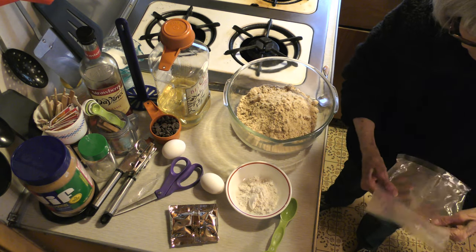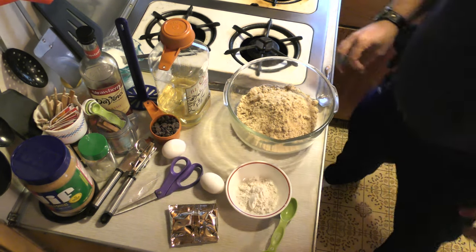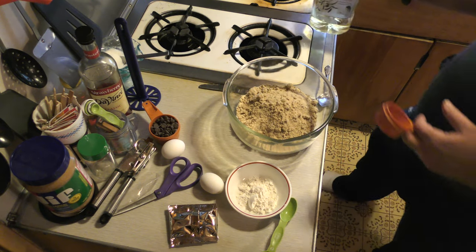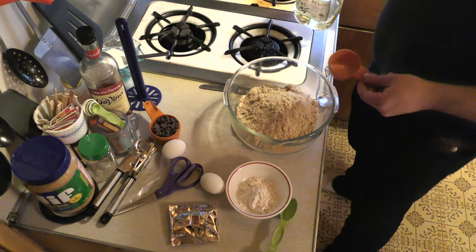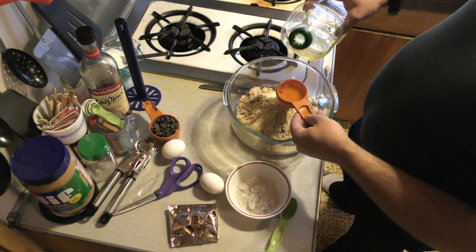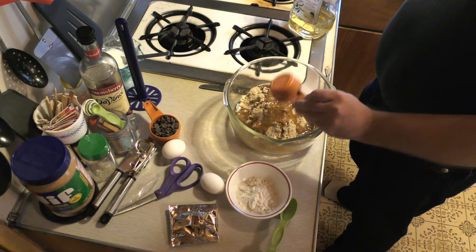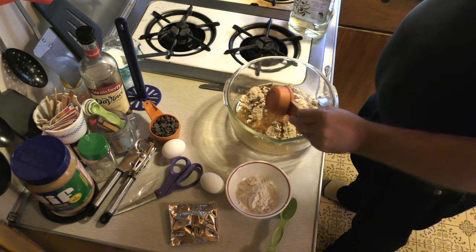It says 1/3 cup of butter. Now, my butter is frozen in the refrigerator, at least it's solid. And the thing is that there's this stuff called extra virgin olive oil. And extra virgin olive oil is supposed to be really good for preventing heart diseases and things like that, help your brain and all that. So we're gonna put in 1/3 cup of this extra virgin olive oil instead of the butter. The other thing is this is supposed to be a lot better for you than butter. So, put that away.